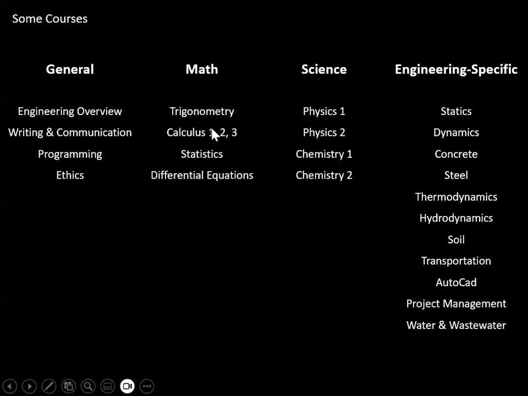You guys know Calculus 1 is about rates of change. Calculus 2 is mostly focused on integration, adding up small parts into some aggregate. Calc 3, I remember, was in 3 dimensions.